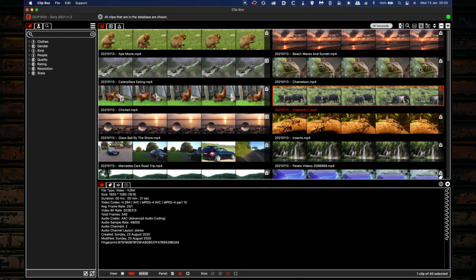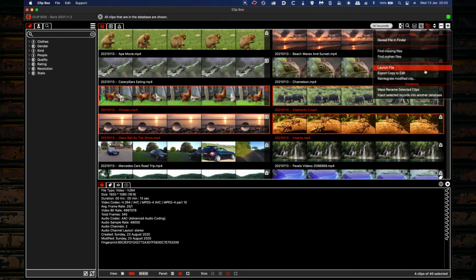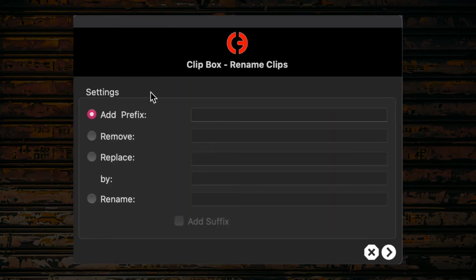Another function to rename files that actually is not visible in the menu is mass rename files. To activate it, we have to select more than one file, and we select here Mass Rename Selected Clips. In this dialog, you can add a prefix to your file, or you can remove some parts of the name by typing, for example, 2021.